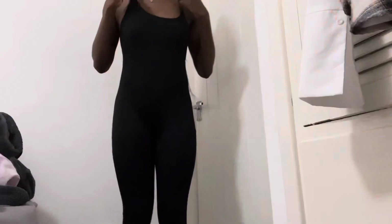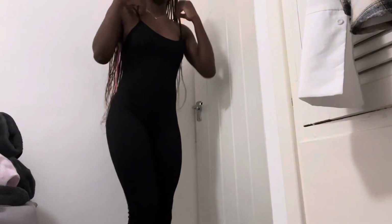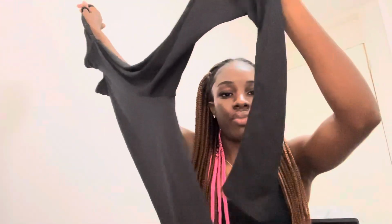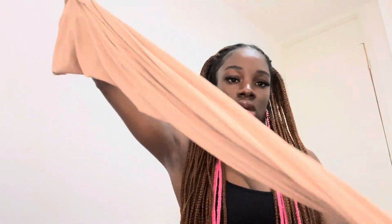Okay, the next thing I got is this black jumpsuit. I got this in beige as well, which I will show you, but it's like a crisscross. Obviously, I don't have Shane now, but as you can see, it's crisscrossed at the back. And yeah, they're nice. I got the smallest size, but they're still big on me. So I can't really say size down or size up because I got the smallest size and it still looks big.